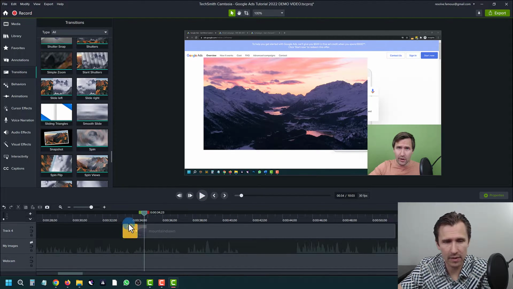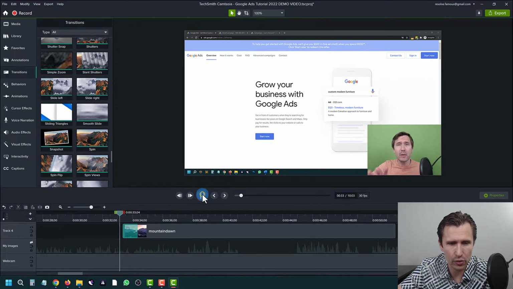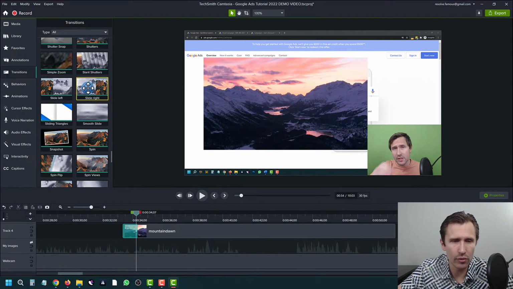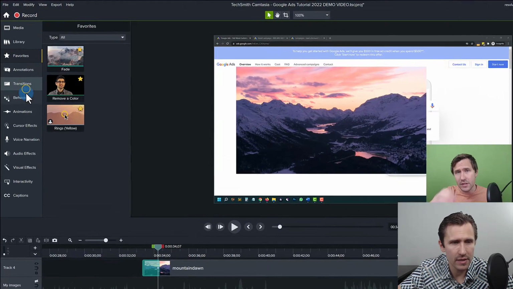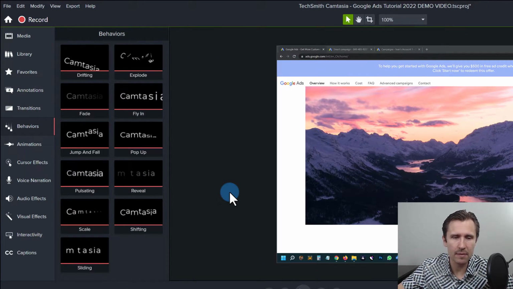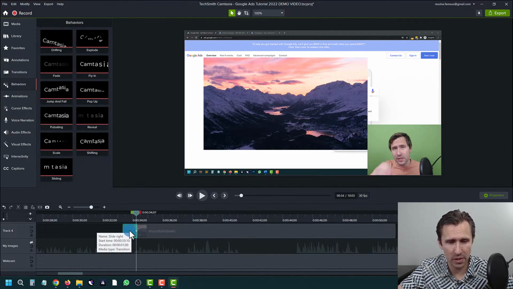And then that slides to the left. Let's suppose I want it to slide to the right. Boom, now it's sliding to the right, right? So these are all that, and I have the fade one in here. So that's the transition. Behaviors is kind of the same thing, but it does have more editing options, more customization options available for you. So let's delete this.